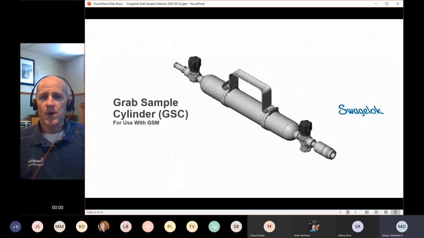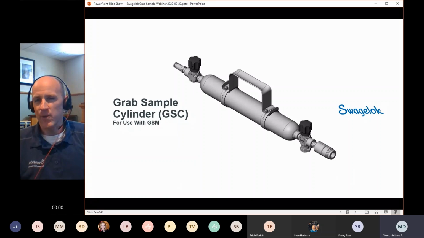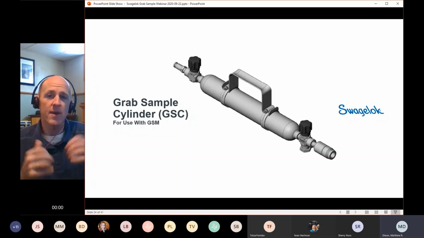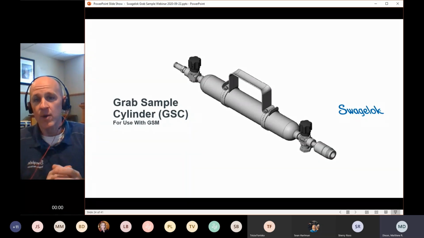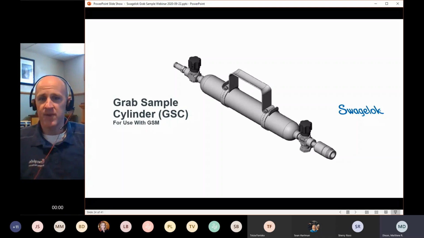Of course, to go along with cylinder style panels, we do actually sell the cylinder assemblies. It's worth noting that they are sold separately. And the reason we do that is because it's generally not a one-to-one relationship. It can be, but very often you have multiple sample cylinders to one panel, or vice versa, one sample cylinder that's used on multiple different sample collection points around the facility. So rather than addressing that, we just said, let's just separate those out. They're purchased separately. It just makes life easier.